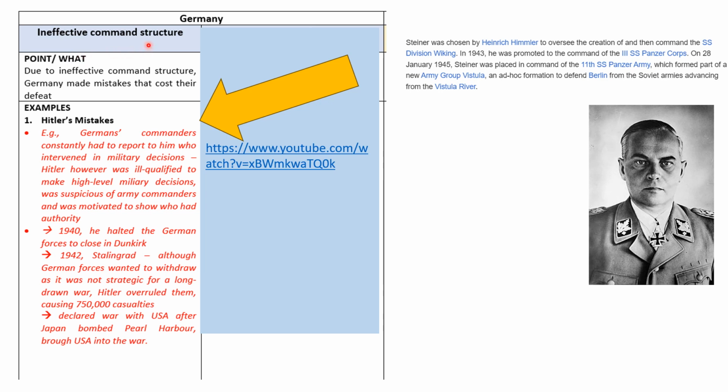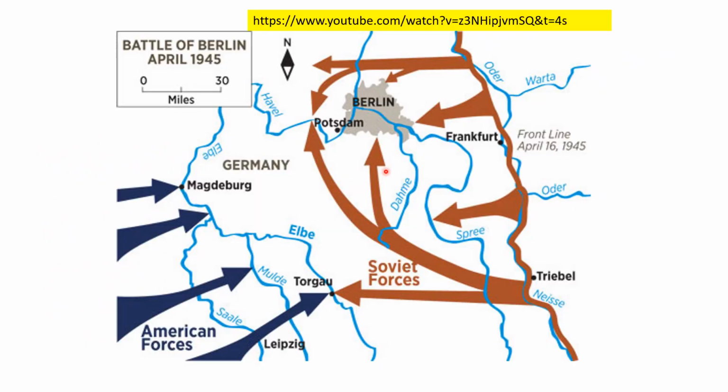So if your leader is ineffective, you obviously know that it is not good enough. So when it's not good enough, eventually it will lead to the defeat. So this is what I meant in terms of the last bits of decision making. Okay, you can see these are all the American forces, Soviet forces. So it was really hard, I think, for Hitler to make good, sound decisions when you're under a lot of this stress, right?